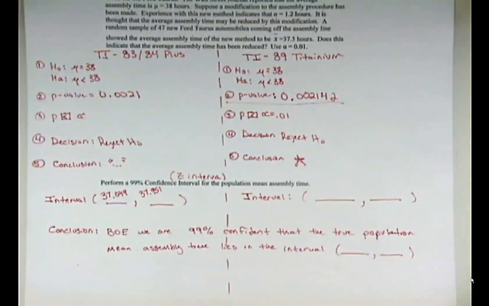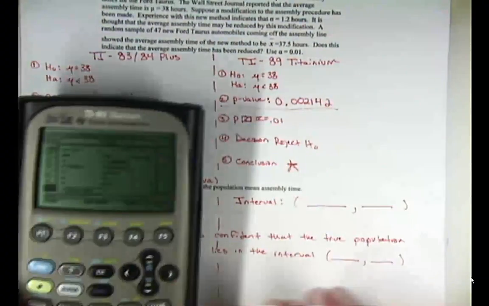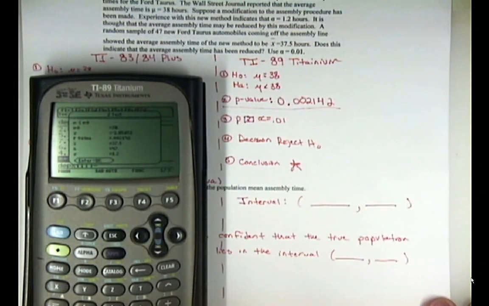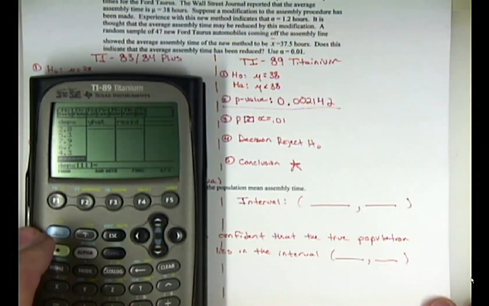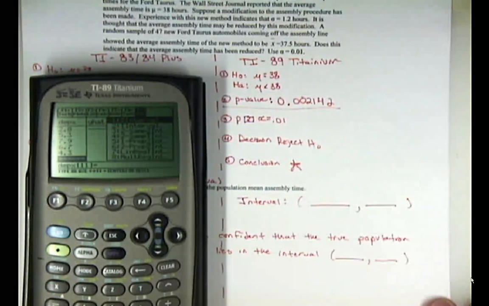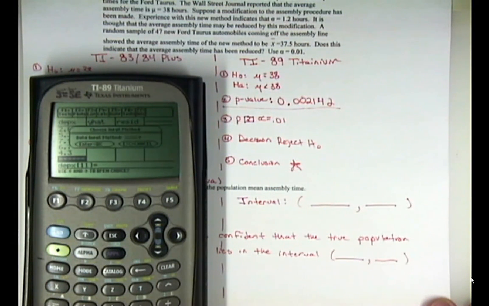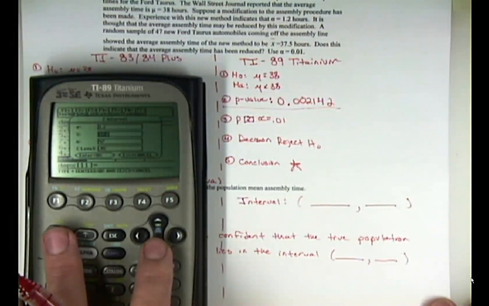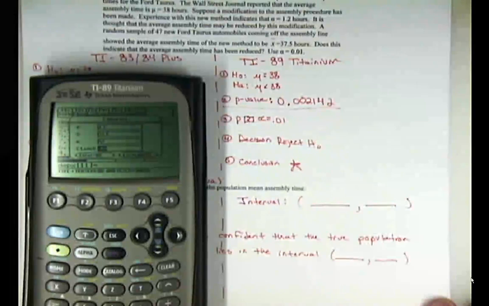Now let's do an interval for this one. Let me bring up my calculator again, and for an interval, since we know sigma, we're going to want a z-interval, so let's get back to the stat menu, and now we're going to go into F7, which is second F2. Z-interval is the very top interval, so we're going to hit it. It's asking us, do we want to use statistics? Yes, we do, because we don't have raw data. Make sure that your sigma is correct and your x bar is correct, as well as your n. And then your C level.